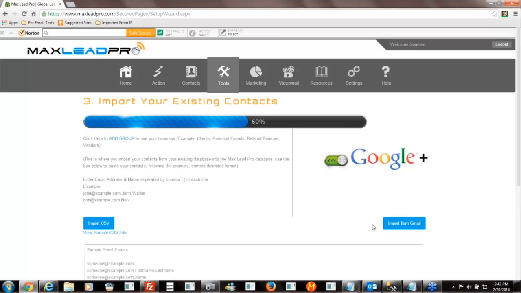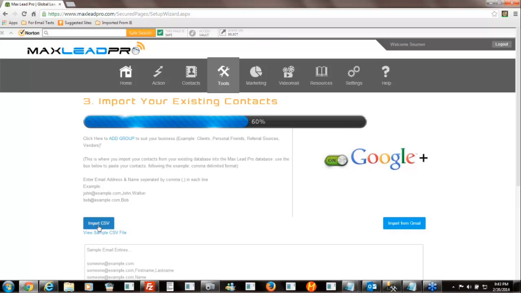That's how you should start importing all your contacts, either using a CSV, like a comma separated list of emails, or all the contacts that you have in your Outlook, or maybe in any other system like Constant Contact, or maybe in Infusionsoft.